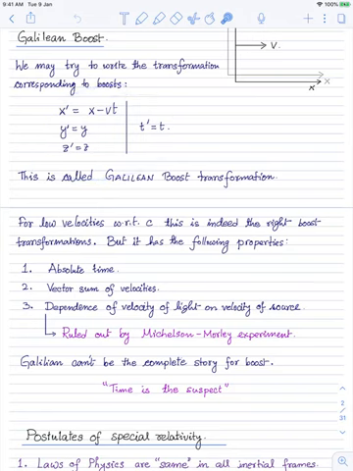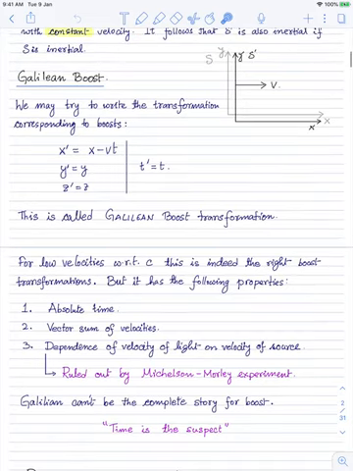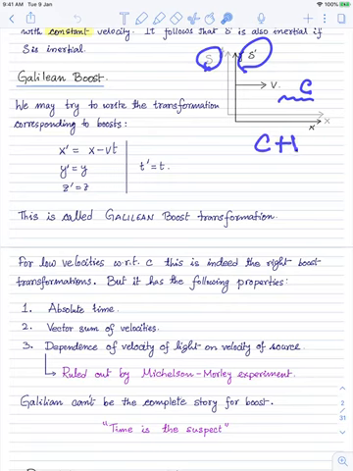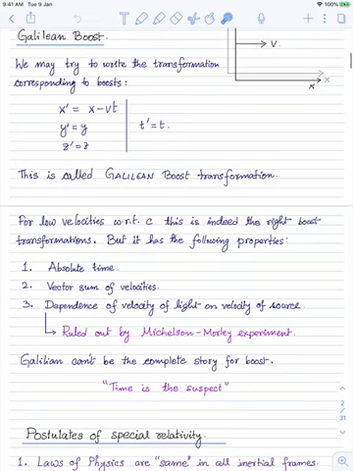If you add velocities, then it would immediately imply, let's say in the frame S prime, there is a light wave, or a photon, or however you want to think of it, which is moving with some velocity c. Then from the S frame point of view, because velocities add, this light should move at velocity c plus v. Therefore it would imply that the velocity of light should depend on the velocity of the source.